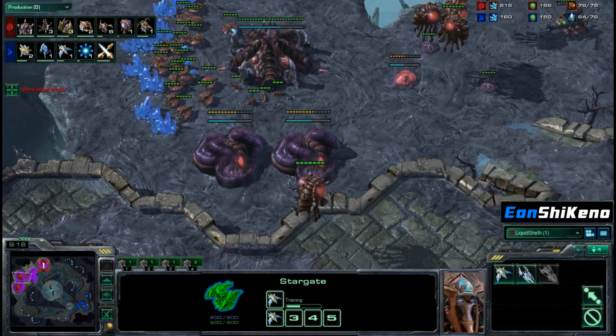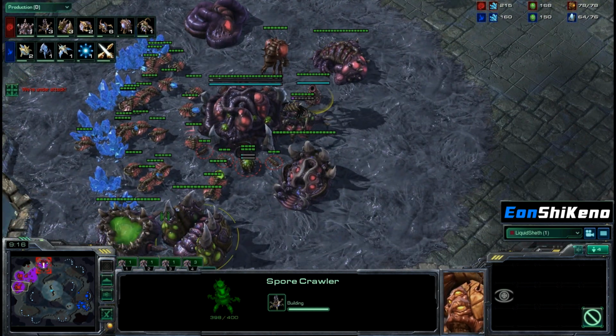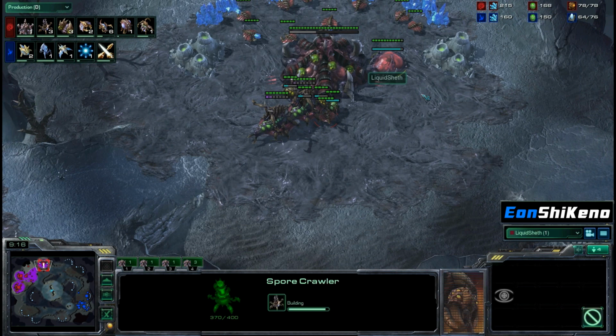So we can see here, he's starting one spore crawler at each base, one here at his second, one here at his main, and one here at his expansion. And I like this. Look at this right here. 2 queens already at his third. He knows that the Protoss player is going to focus on going for that third. For one, it's the closest to his base, so it's the shortest distance to travel, and it's kind of out here on its own. But as you can see, the spore crawler just about finished.